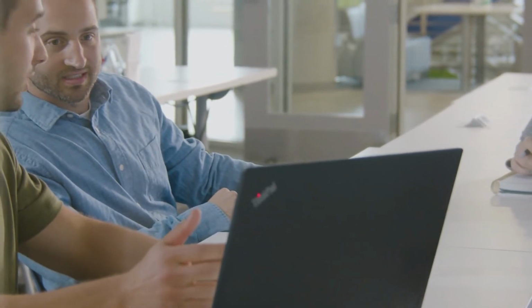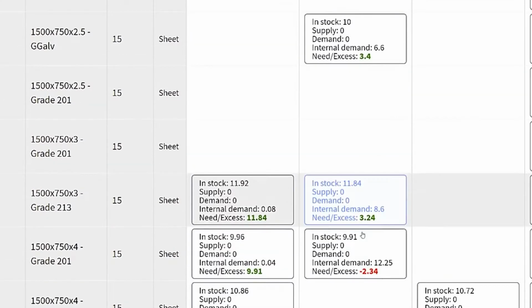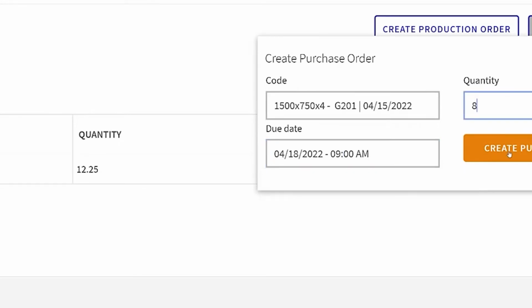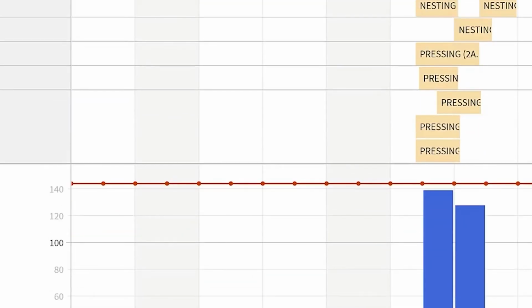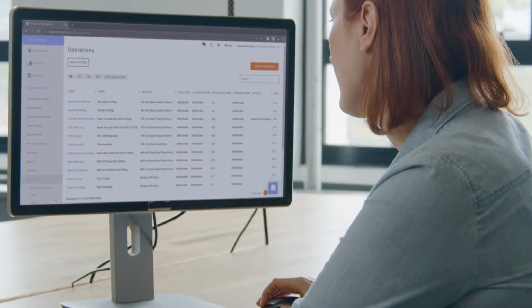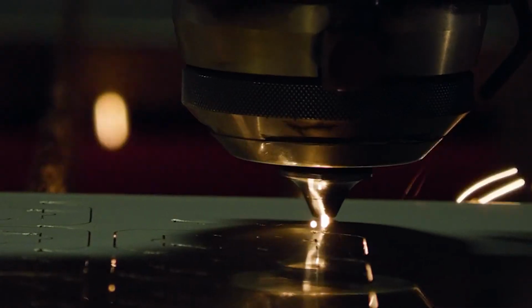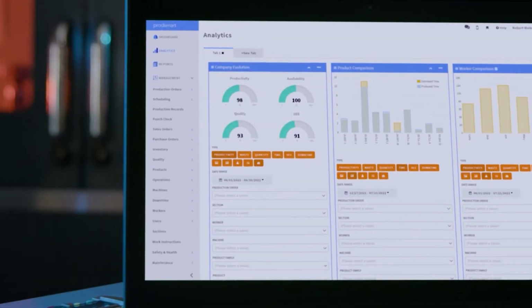Manage your teams, machines, and materials to optimize your production capacity and increase manufacturing throughput with material and resource planning, helping to minimize waste and reduce the environmental impact of your business. With scheduling for preventive or corrective machine maintenance to reduce production downtime. And integrate with upstream or downstream resource planning, customer relationships, and product lifecycle management systems to keep your data synchronized and prevent duplication. So, whether you need to improve your production workflow and execution, cope with change and quality management, or get visibility on throughput and machine maintenance, get your business future ready with Autodesk Prodsmart.